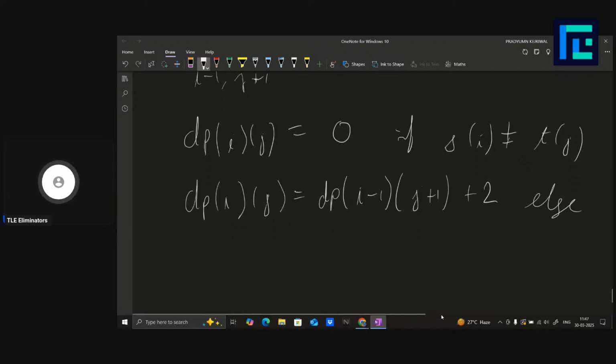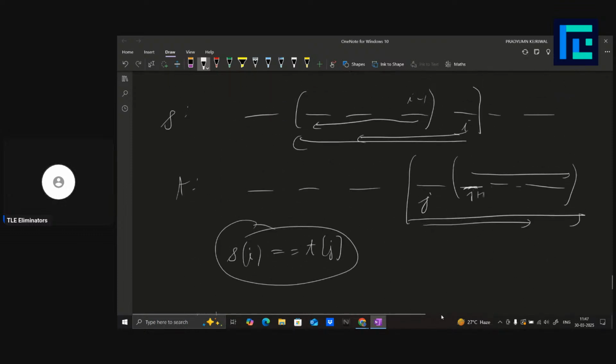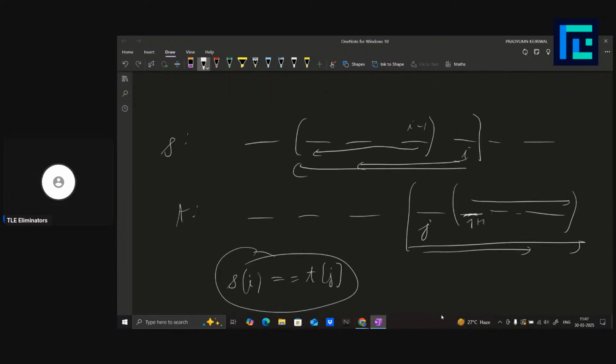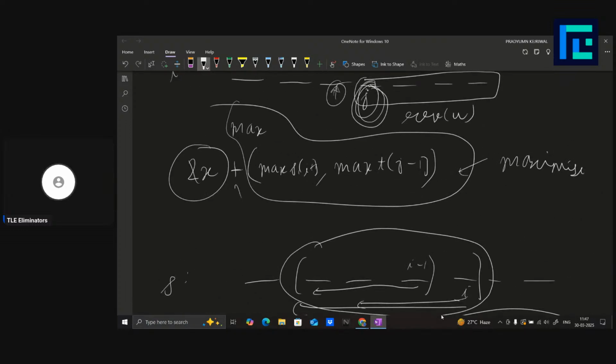Like, why am I doing plus 2? I am just defining my dp as the total number of characters. Like, in this case, if I can go till 4 and 4, then I am defining that my answer is 8, because total 8 characters we have. Okay, so here I won't do 2x, I'll just do x, or I'll just do dp of ij, right?